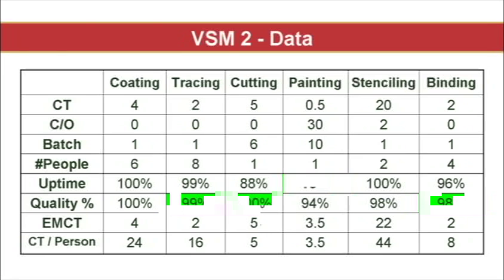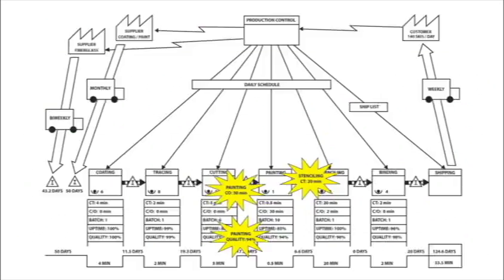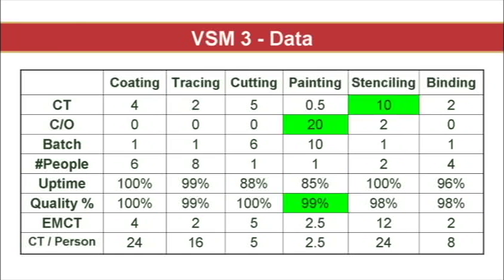We next decide to attack stenciling and painting. Painting has a long changeover time, and we realize in order to achieve our goal of a one-piece flow cell, changeover time and batch size must be reduced. There's also a significant amount of scrap that is generated from only having a quality percentage of 94%. The cycle time in stenciling could use some work too. Some Kaizen with the shop floor employees may reveal that we can reduce this 20-minute cycle time in half. The next 90-day action plan is generated and the team is off again. 90 days later, the team achieves its goals and it celebrates.